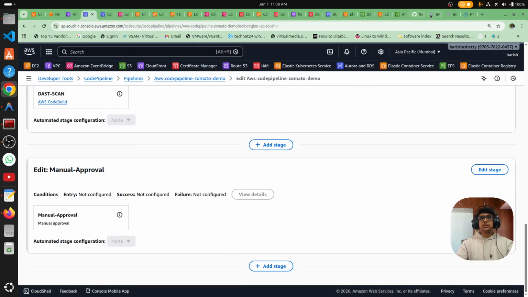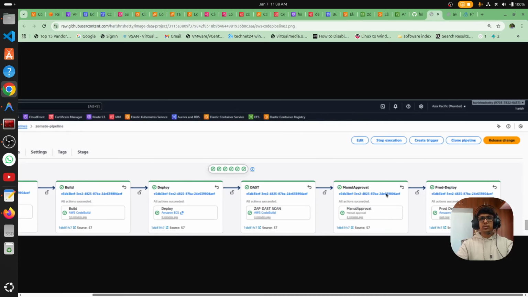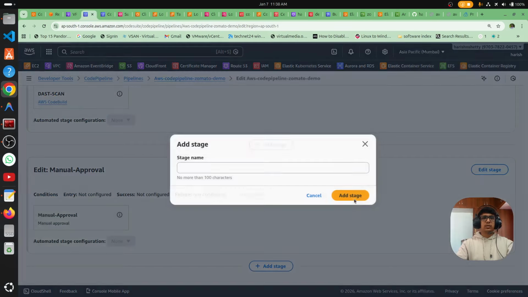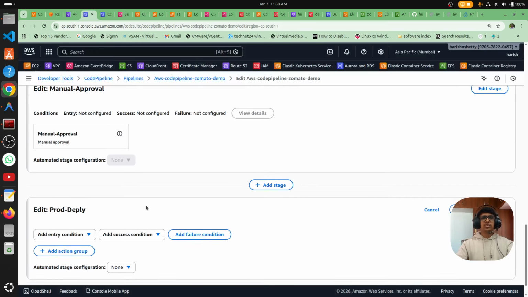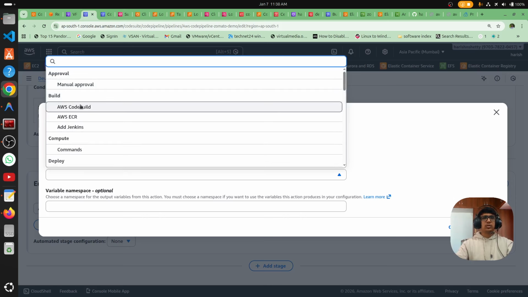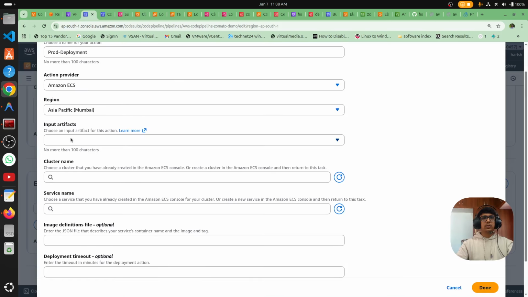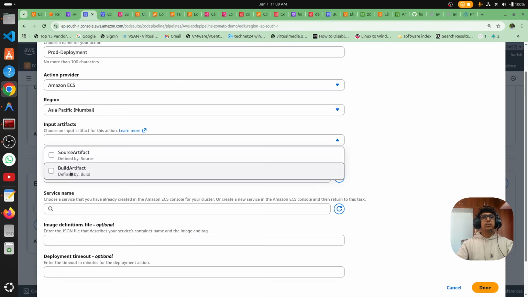Once it's done, now manual approval is done, and production deployment. Add prod deployment, add stage, and action is ECS, and build artifact.